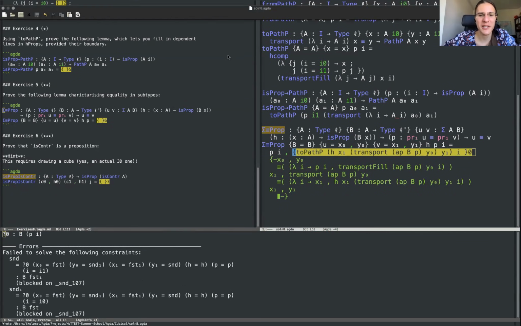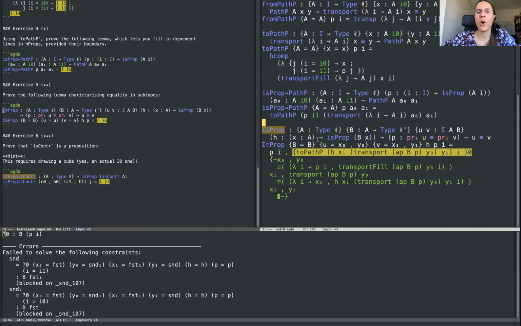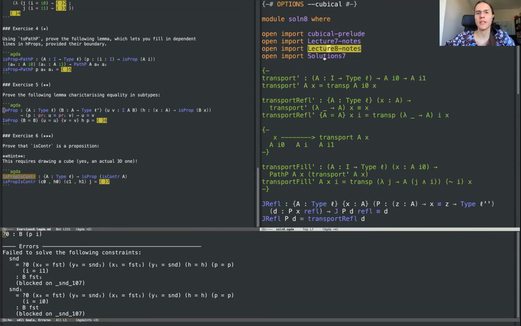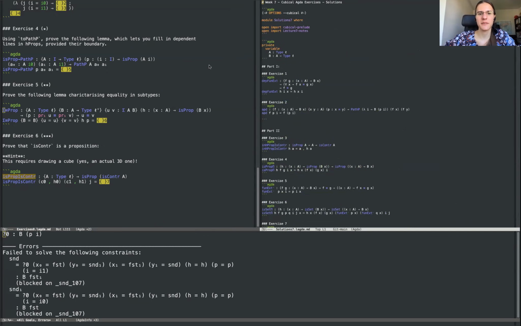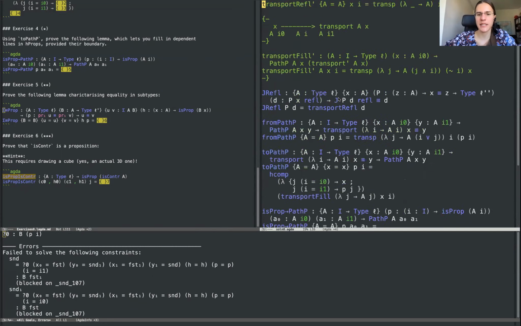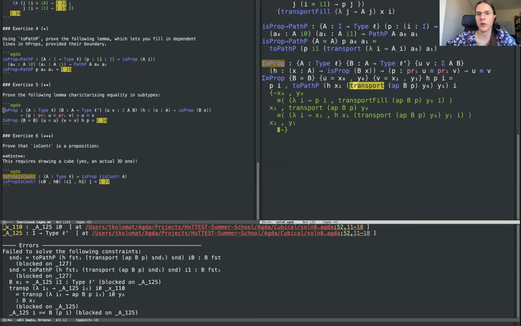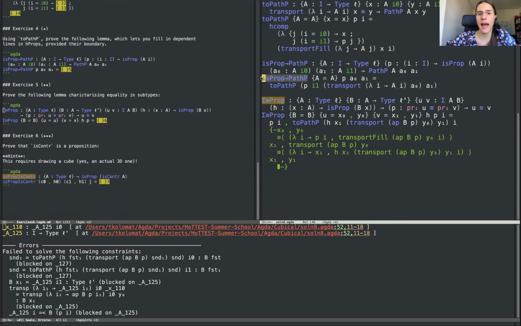Did your solution also give you an unsolved meta? If I use the sigma path P lemma. Oh, I see. Okay, I see. That is why I imported solution 7. Okay, that makes sense. I could also reuse is prop to path P. That's another suggestion. Okay, so this is a thing that works, and I can get rid of the meta by specifying it or by using it in another lemma. But also I have this is prop to path P lemma, and that's actually a great idea.